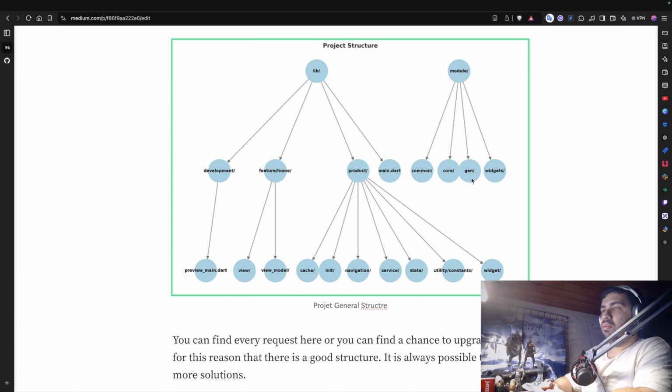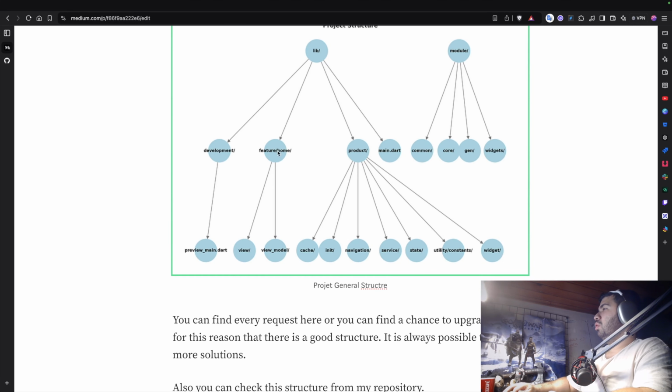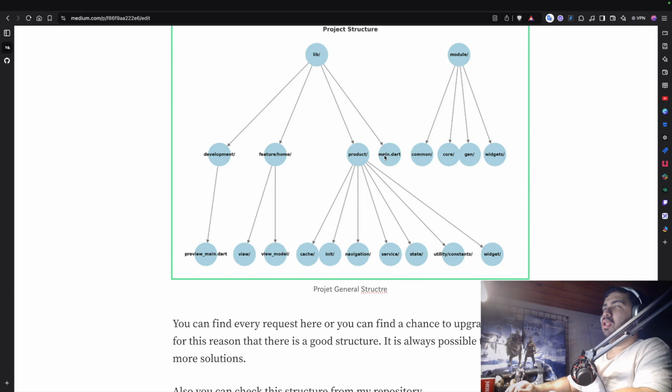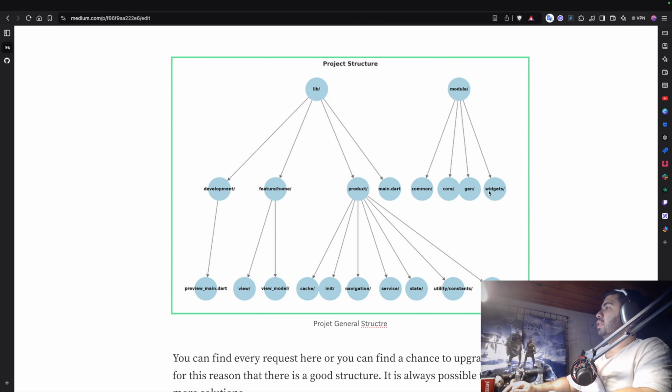Core almost has some general components, like maybe some bottom sheet, like some text value, which don't depend on any product value within the core side. And the common helper layer, gen and widget, is only helping this product folder, but its main idea is that it does not contain any product for module.